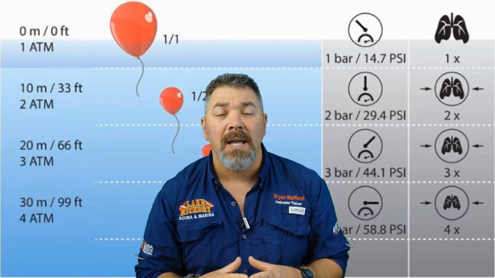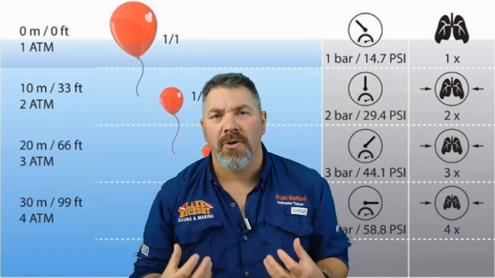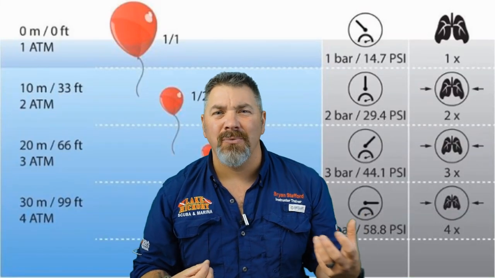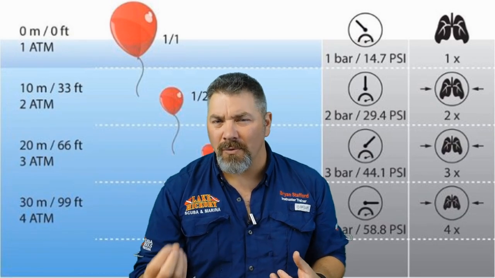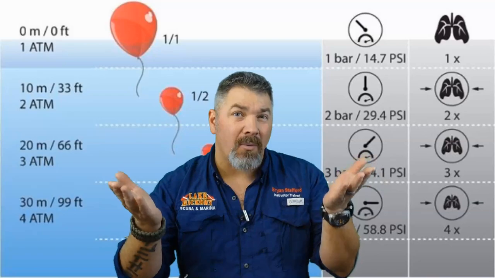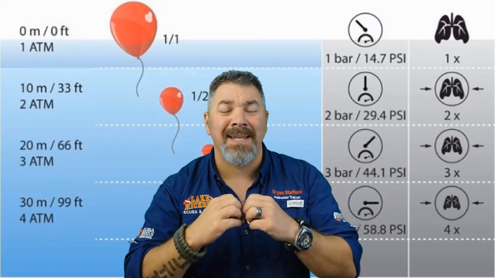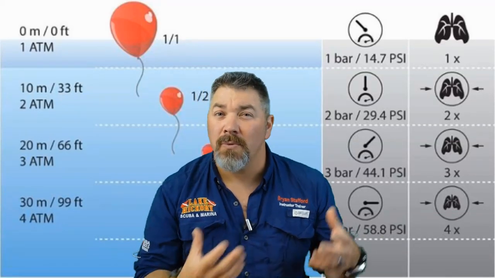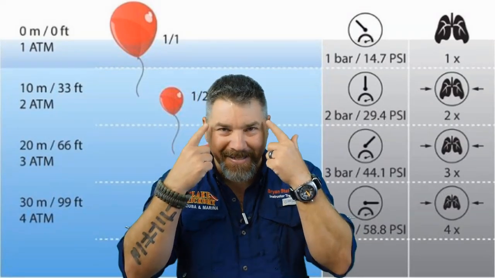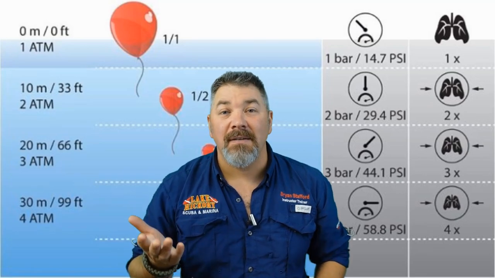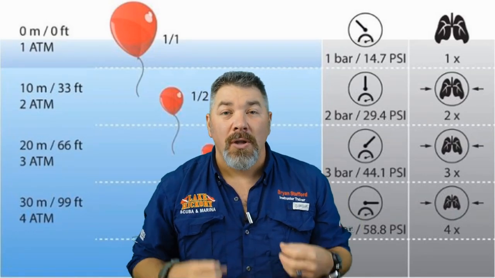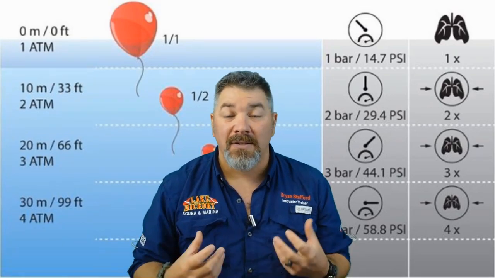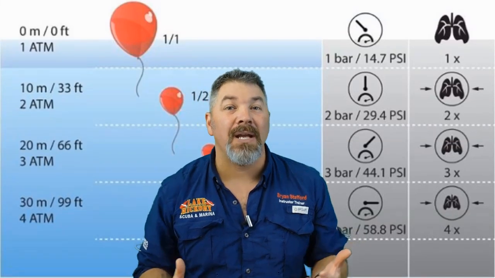The second rule in diving from chapter two is to always come up slowly, and there's a good reason. Anytime we're underwater, we absorb a certain amount of gases — primarily nitrogen — which can get trapped in our lungs and any tissue of our body. Remembering Boyle's Law: as we ascend, pressure decreases and any gas volume is going to expand. That can be gas in your lungs if you're holding your breath, gas your body absorbed, or gases in our equipment — masks, dry suits, and so on. During the ascent, as pressure decreases, air volume expands outward. It's okay for it to expand, but it has to happen at a controlled rate.